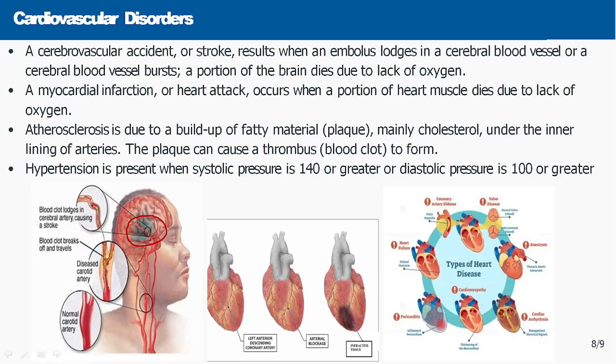Similarly, we have some diseases that occur due to heart failure, due to a dilated ventricle. Dilated means the ventricle wall becomes narrow or thin. So the systolic pressure reduces and the pumping action is affected. That also leads to heart failure.